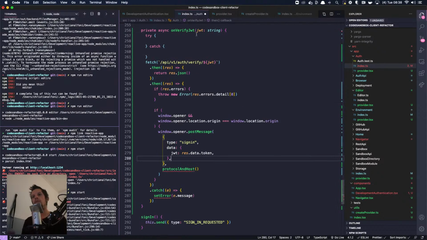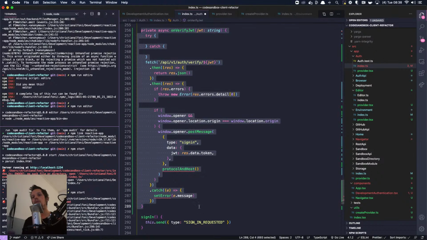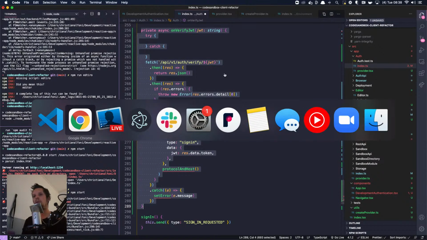You think this is part of the authentication flow, like running the sign-in logic, but it's really not. It's part of a different page, a different feature. That's why it's confusing.